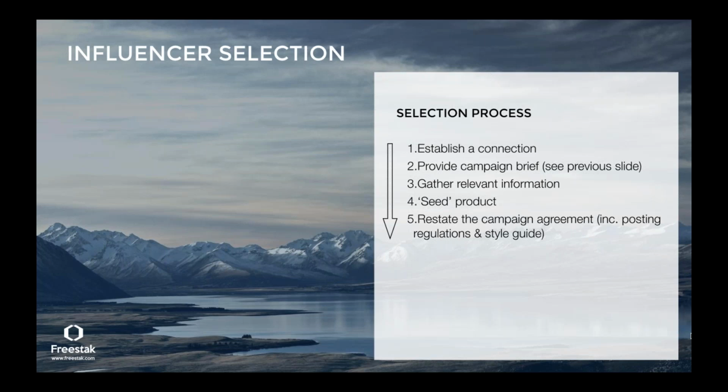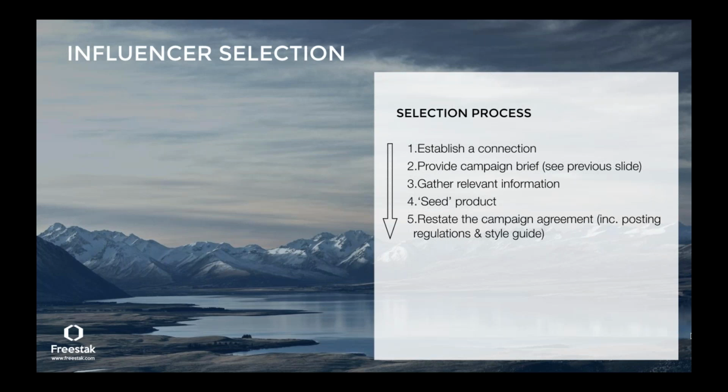Gathering the relevant information. This is the most simple but most crucial step. What size are they? Where do they live? Are they going to be on holiday? It's really important to make sure that your information is up to date, and that allows you to do step 4, which is of course seed, which is send product. This again is the most simple step of probably the campaign, but it's the one that if it goes wrong, your campaign dates will go out the window. And as Simon said, it creates a bit of frustration on both ends. It's one that I would stress to get right and make sure your dates allow you to do that, and you've given yourself enough time to seed that product.